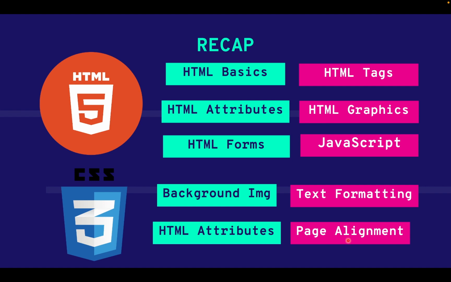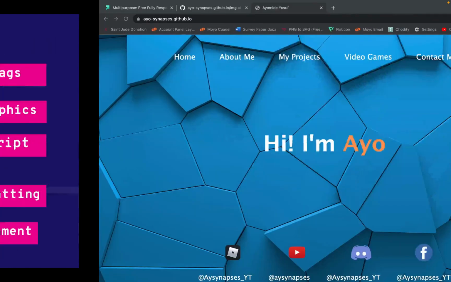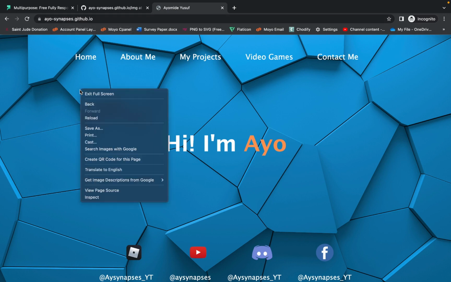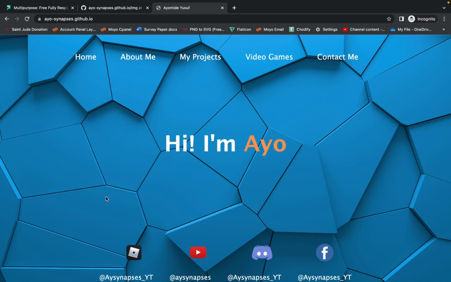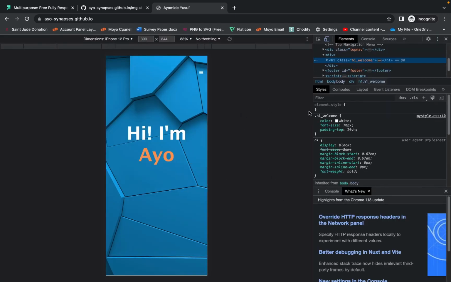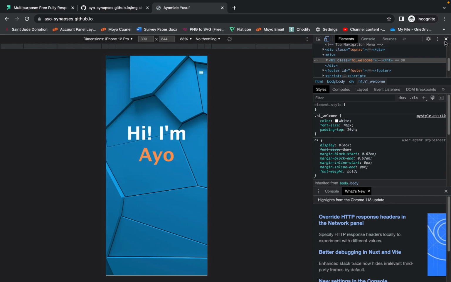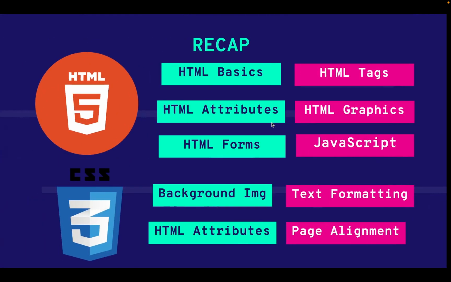So I want to assume that you know all of that, and this is kind of the page that you were able to build. You should have something like this. If you watched this video to this level, you should have something working and deployed on GitHub, and it's also mobile friendly. Okay, so you have all of this. We're able to do all of that.